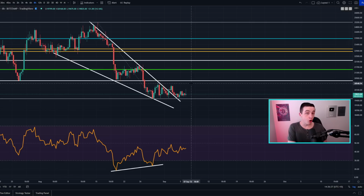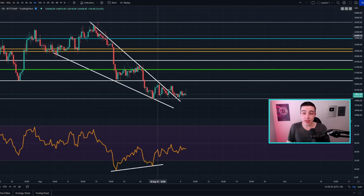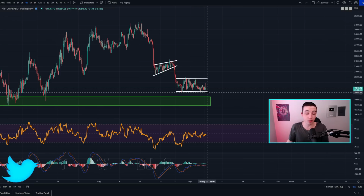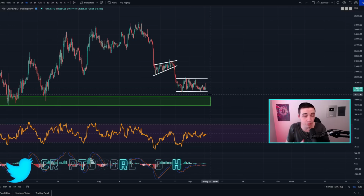But as I just said earlier, if we cannot break above 20.5k soon, then we could see a return in the bearish momentum, which would basically mean this bearish trend would essentially resume after this shorter term pause within the bearish trend. And that scenario would confirm with a break below 19.5k, because that is our horizontal line of support right here, and a break below 19.5k would set up a technical price target for this bear flag, which would be coming into play at around 18.5k.